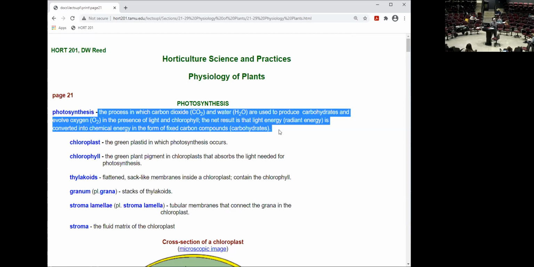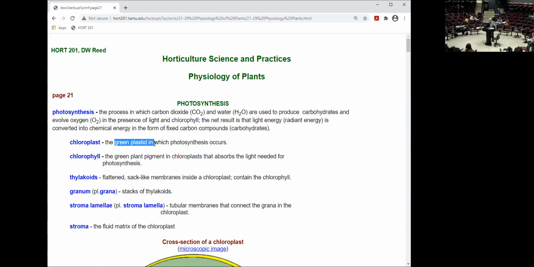So if I give you the definition of photosynthesis, and ask what reaction it is, and you don't pick photosynthesis, I'm gonna fail you. Sorry, you failed. Okay? And it happens inside of the chloroplasts, which are a green plastid. What's our name for colored plastids? The generic name for any colored plastid? That'll be about question 4 on the exam.